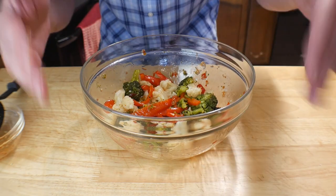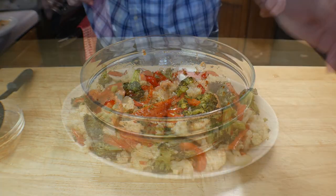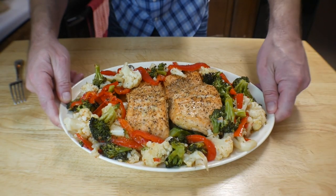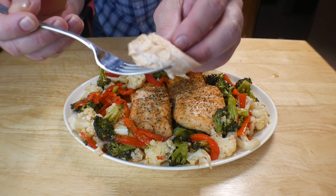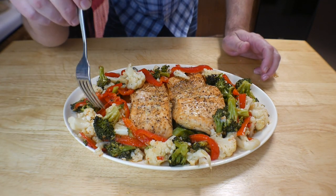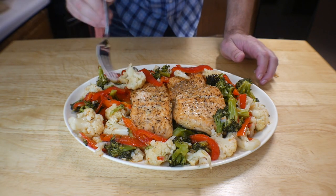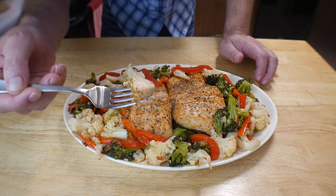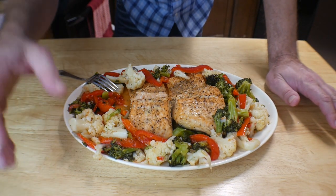This whole meal cooked in about eight minutes — look at that! I'm going in for a piece of broccoli right now. Perfectly cooked, so good. Let's get a plate and try the fish. Look at that — you can just tell it's perfect, coming off in nice chunky flakes. That is so good. And at the bottom there's almost like a broth from the salmon, the vegetables, and the sweet chili sauce. Oh man, that is so dang good.